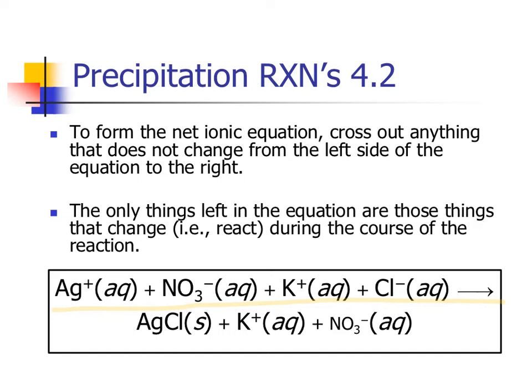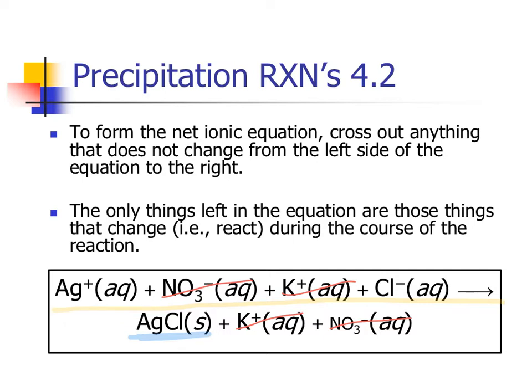And so we can see that nitrate is the same thing on both sides, and so we cross it out. And then we can see that potassium is also the same on both sides, and so we cross it out. Now, silver and chlorine, they're not in their ion form on the product side. We can see here that on the product side, it's together, it's a solid. And so really what it comes down to is that silver and chlorine are like the bride and the groom, and they come together to form this marriage, making silver chloride.